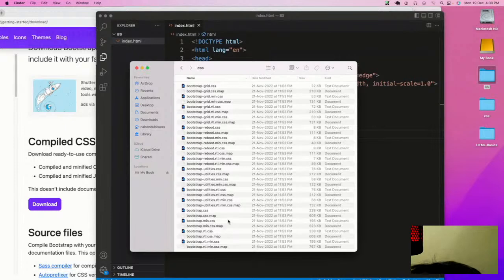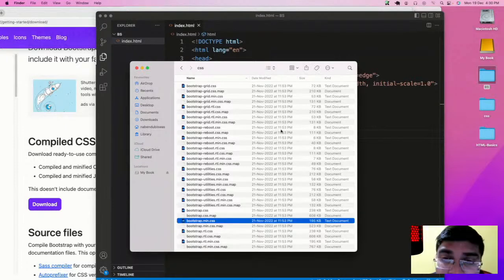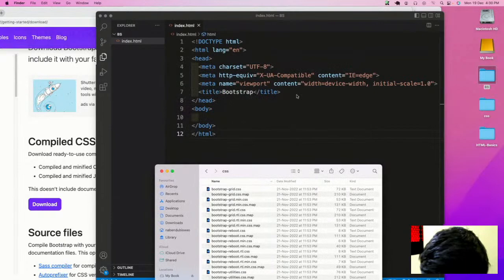So this is the file. Okay. So we will be including this file here.